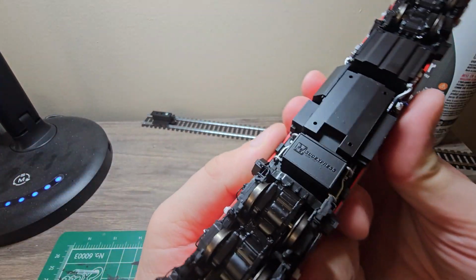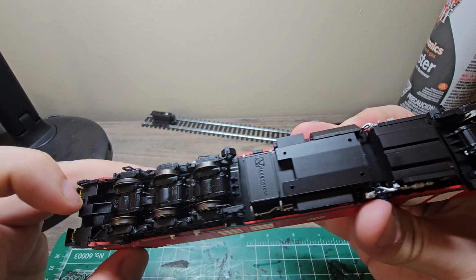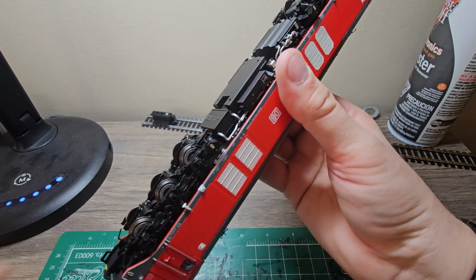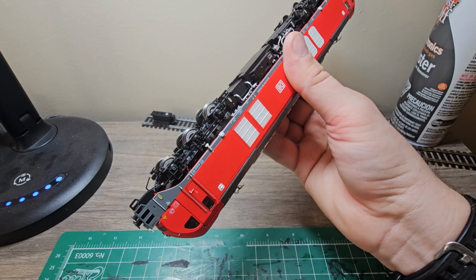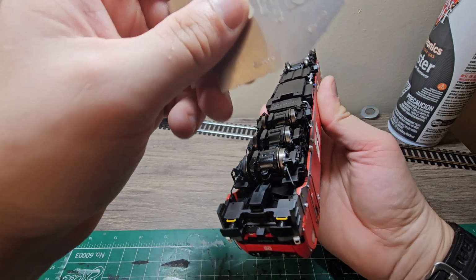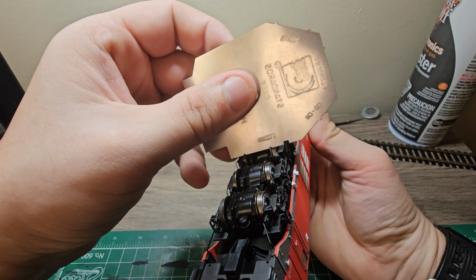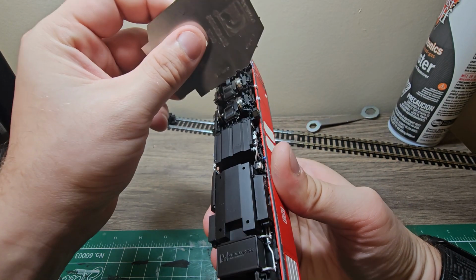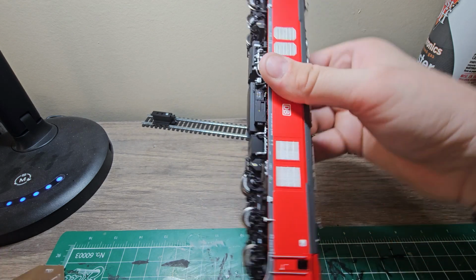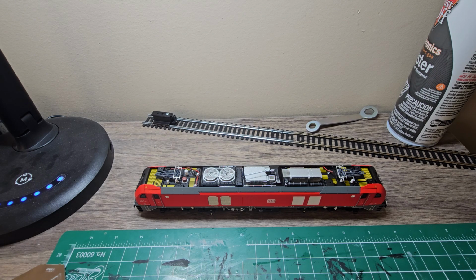And now flipping the locomotive over, we do not have much for underbody detail. However, we do see on either end of the locomotive the NEM slots for the couplers. And now, to check the axles, and all 6 axles are engaged as per the NMRA standards gauge. And now to take the locomotive over to the track for a test run.